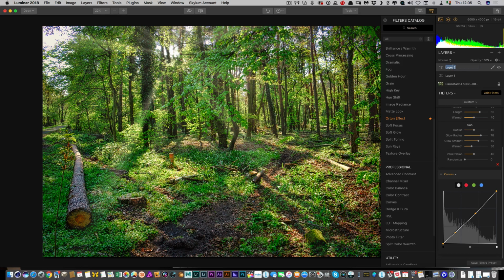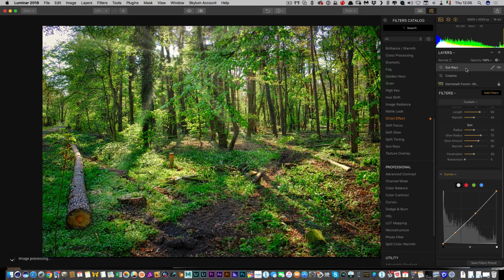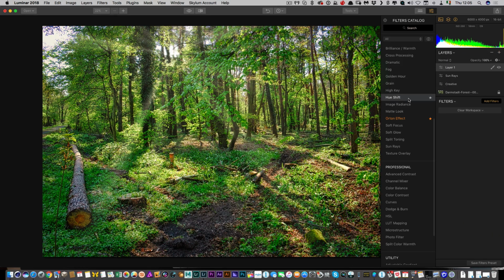Other things you can do too is you can rename layers, so that's kind of handy. Sunrays, and we call it creative. That's just for my own purposes. Okay, that's kind of cool. So I'm going to add one more layer, and I'm going to add a few kind of glows and stuff just to kind of blend everything together.